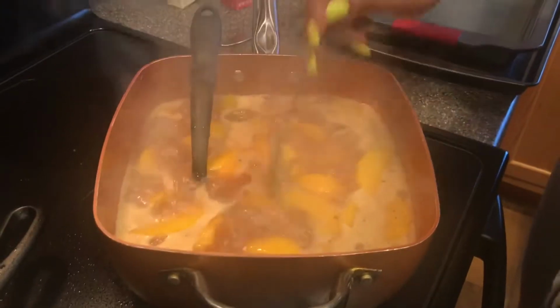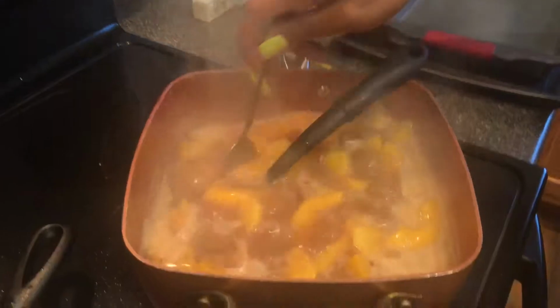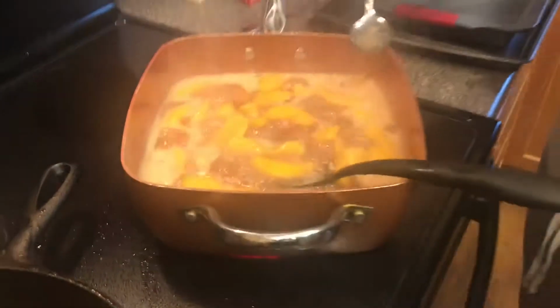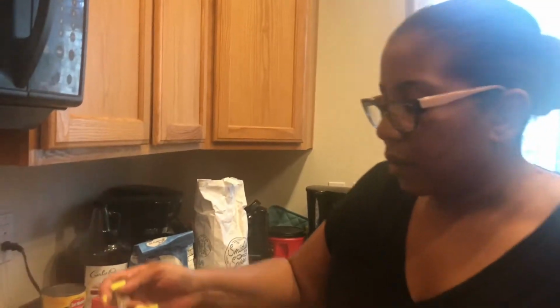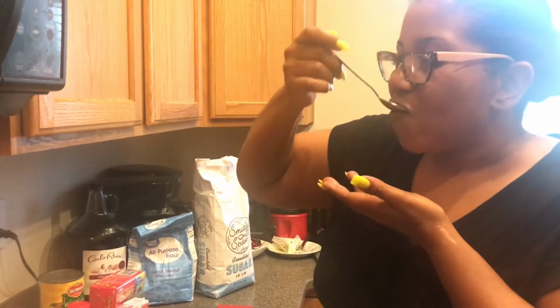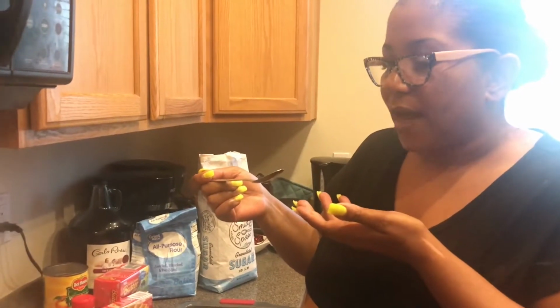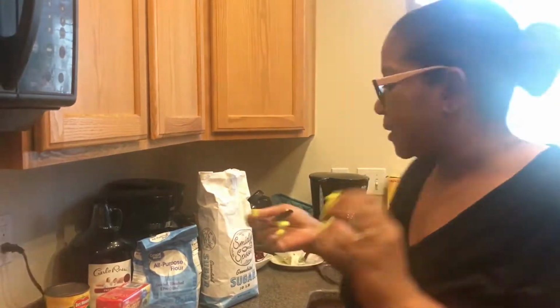So I will give that a little taste. Let me give it a good stir. I'll probably get burnt sometime here or there. Okay, so anyway, let me give it a little taste and see if it's spicy enough for me and if it has enough sugar and butter. So let me do that, and then I could tell you how much more I would add. I think it's almost perfect. It could just use a little bit more spice.